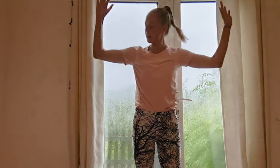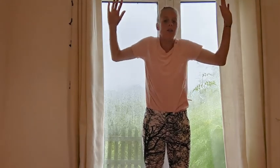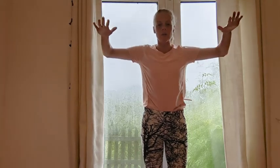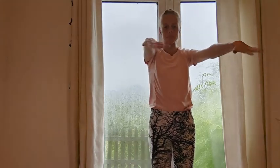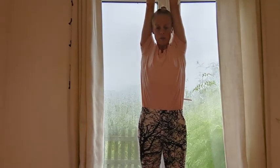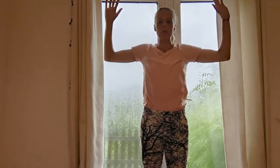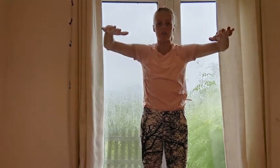So cactus arms. If you can see yourself in the screen, you might see where you're at because sometimes it looks like this or like that. So shoulders down and back — if you need a couple of shoulder rolls, you can. Take them down and then forwards like a zombie, then go back, then up and then reaching up like a streamline position like you were diving into the pool. So it's down, reach, cactus, and then reaching up.